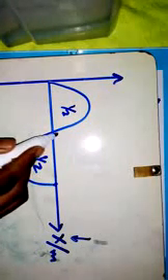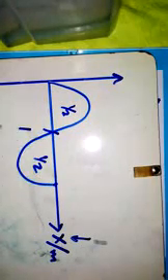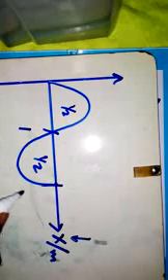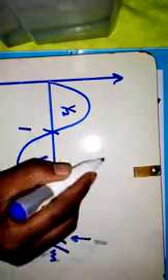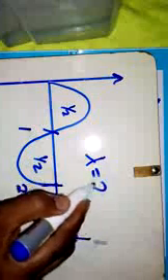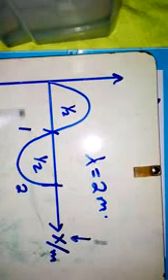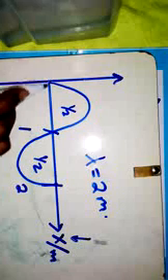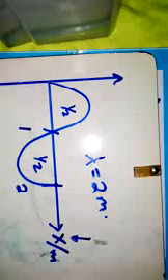Therefore, if we're told this is maybe 1 centimeter and this is 2 meter, here the wavelength answer is 2 meter. Why? Because wavelength is the distance for one complete cycle. This is the distance in which one cycle has been completed.